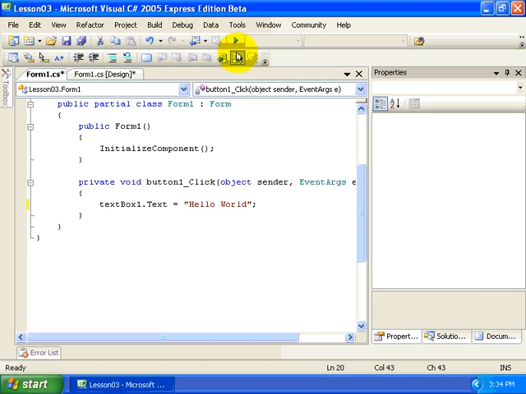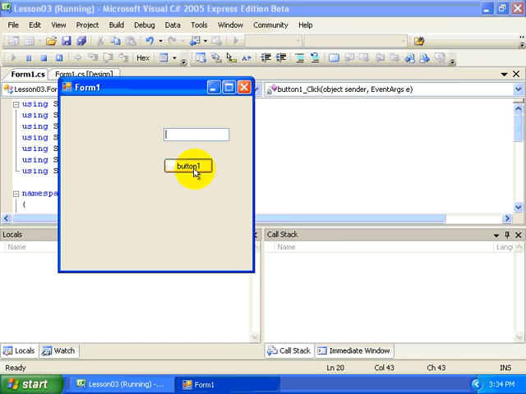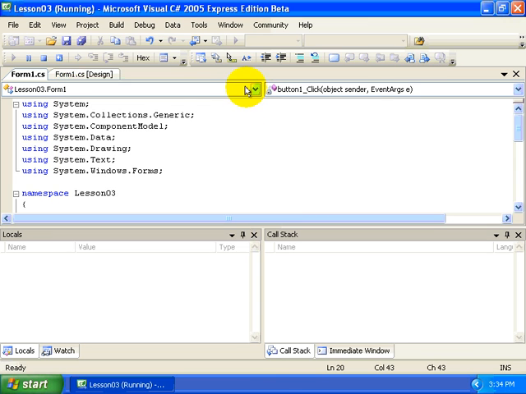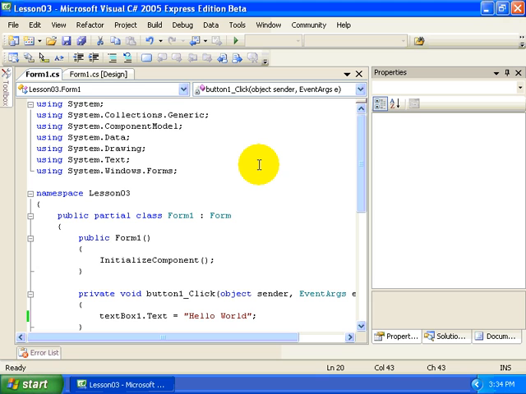So now let's run our application to see if it works. We'll click our button, and the message "hello world" appears. We have changed the property of the text box, setting the text property equal to hello world. And we can change just about any property on our text box by using the same method, by referencing the name of the object, using that dot notation, and then typing in the property name, and then setting it equal to some value, the appropriate value for that given property.